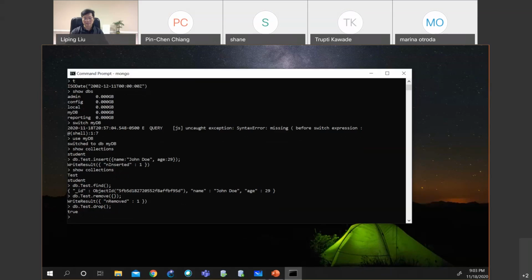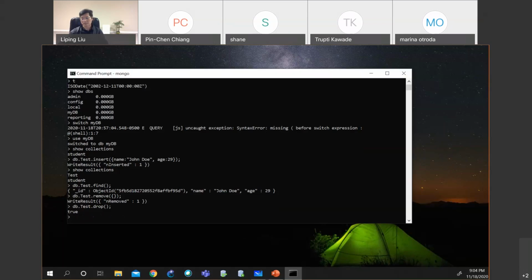Okay. Then how do you drop a database? In that case, you just simply say db. Since we are currently using MyDB, if you say db.dropDatabase, then the entire database will be dropped. Okay, so is there any danger in doing that? I have a student table in there. So let me just stop that. Okay, not doing that. I might have some data inside my students collection.